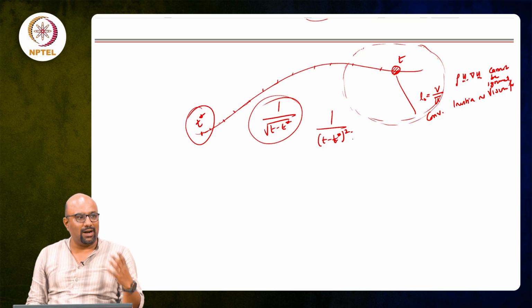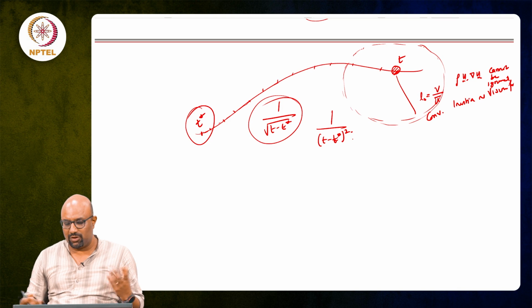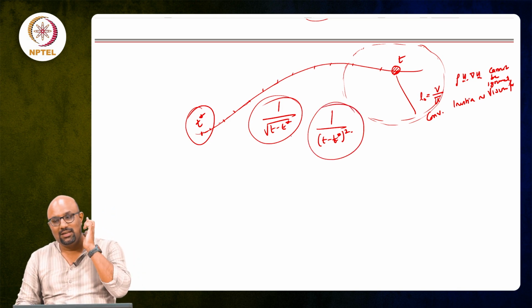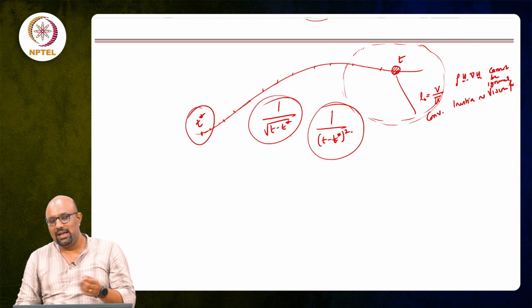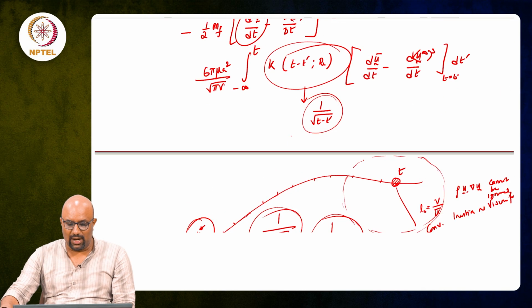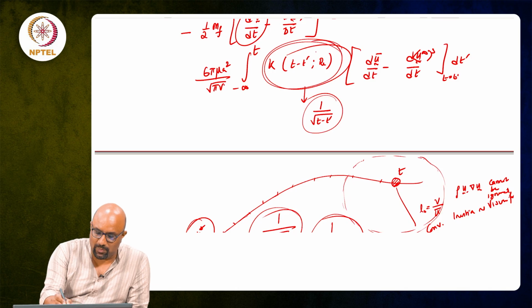So, if you go back to what we had done for the wake calculation, for the contribution from the wake, the importance of that acceleration decays inverse quadratically rather than as an inverse square root, and you can see that an inverse square root is a very weak decay compared to an inverse square kind of a function. So, you can come up with kernels which basically switch.